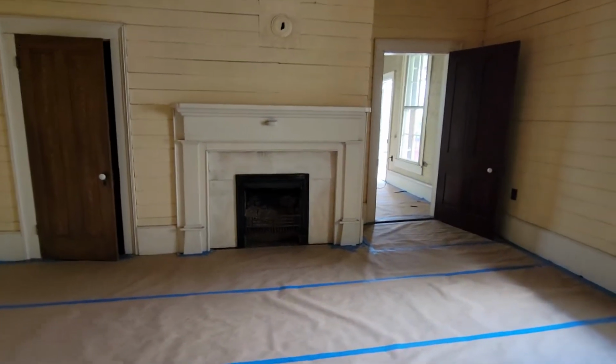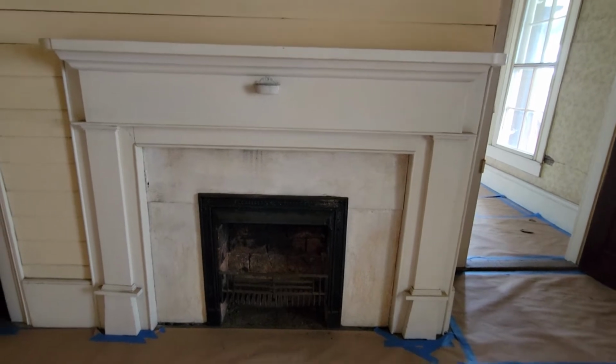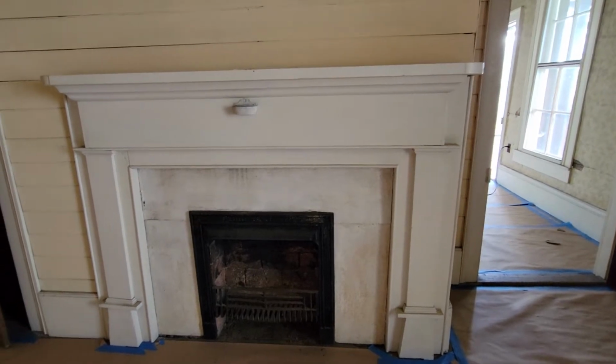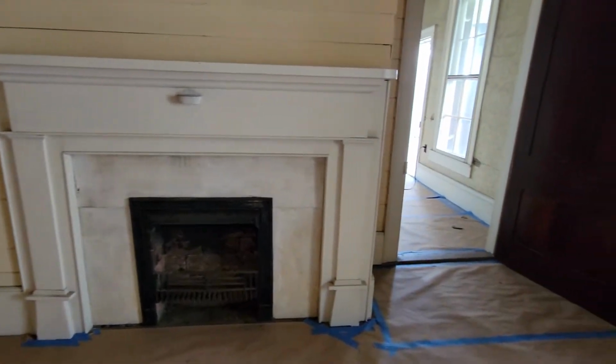Again, another fireplace. So on one side you have one, there's one on the other side. If we can get any of the fireplaces working, it's going to be this one, the one in the bathroom behind this wall, the one in the dining room, and the one in the living room. Those are the 4 we're gonna try to get working. We don't know if we're gonna be able to do it or not.